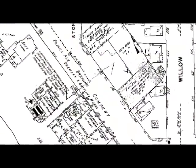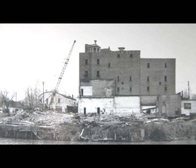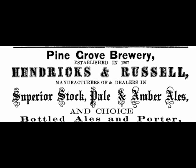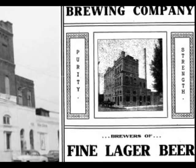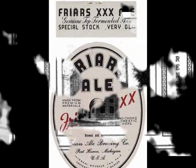You can see from this map it was a pretty large complex, but things changed over the years — and the name changed too. By another map it had become the Friars Ale Brewing Company, and eventually the building was torn down — another landmark gone from Port Huron. In the 1800s there were five breweries in Port Huron, and by 1907 there were just two: Kern's and the Port Huron Brewing Company on Bard, which we looked at in a previous video. By 1946 there was only one brewery left, which was Friars Ale, the former Kern's.